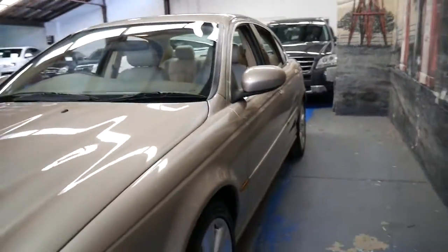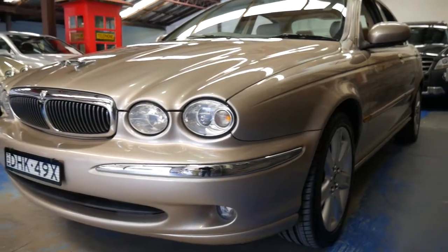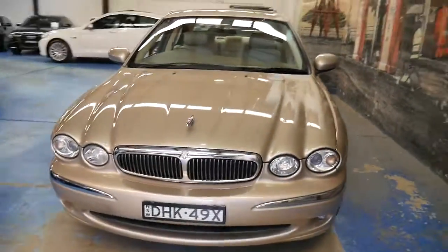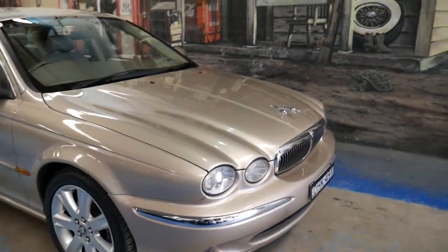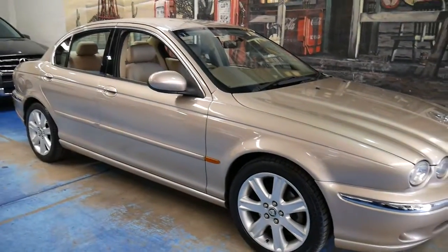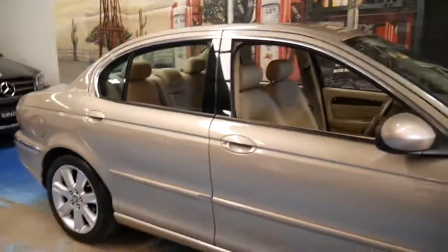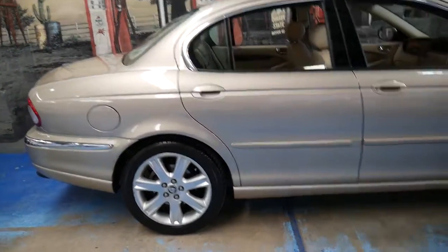I can't see any dents or scratches on this car whatsoever. It's been garaged. It really is beautiful, and I think it needs to be seen and driven to be appreciated. The other good thing about buying a car in this price range — if you bought it for say $14,000, had it for two or three years, really looked after it and serviced it properly without doing a great deal of kilometres, it's going to hold its value.